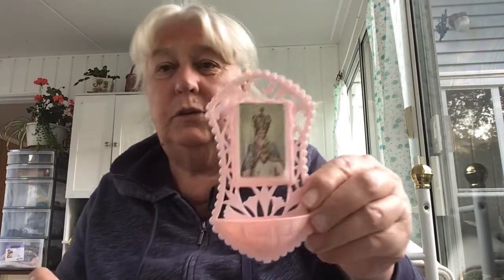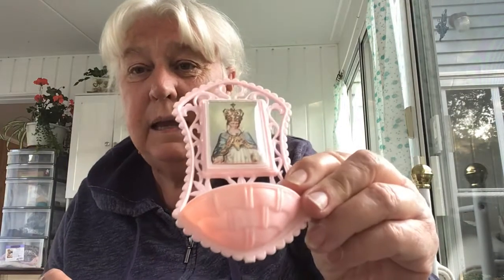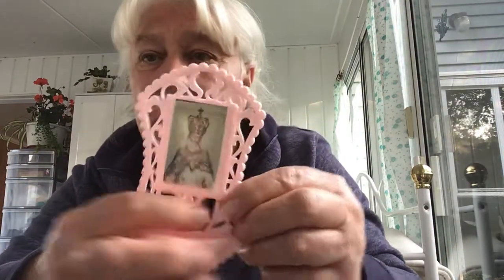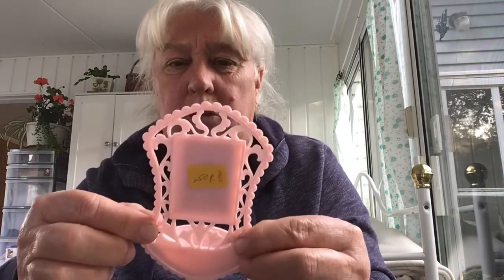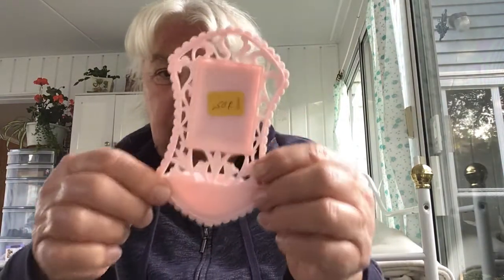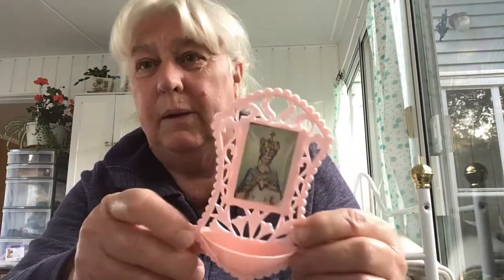This I thought was just really lovely, and I did pay 50 cents for it. You can change out the picture if you like, but I've always had a thing for this hard plastic — I'm not sure if it's lucite or what it is exactly. When I saw it, I didn't even think about it, I just grabbed it. It's just one of those kitschy little things that appeal to me.